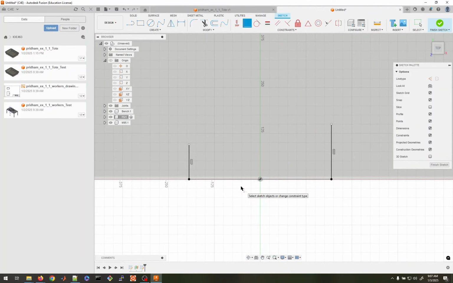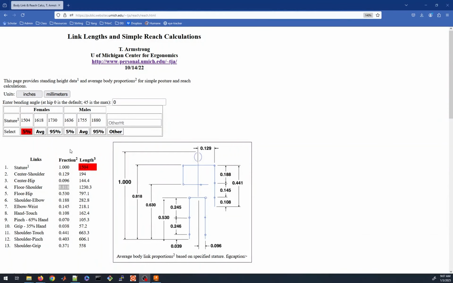And again, I need to set the length of these. So if I come back to this chart, you can see there are individual distances for kind of each joint of the arm, or it calculates the shoulder to different types of grips. So for this, we're just going to do shoulder to touch. So this is 44.1% of the overall height, which comes out to 66.3 centimeters.